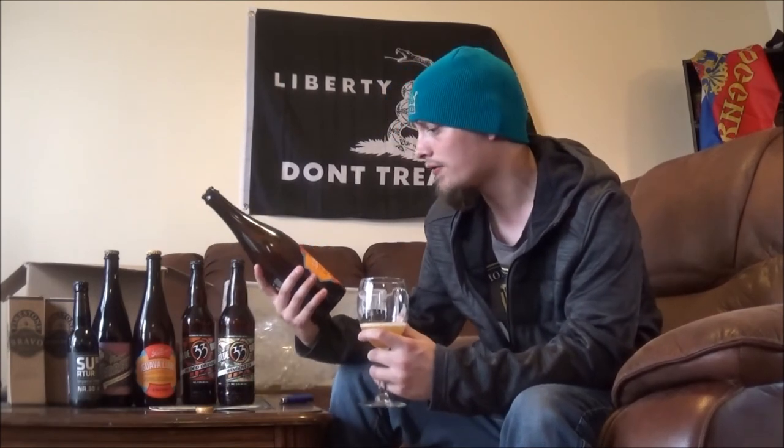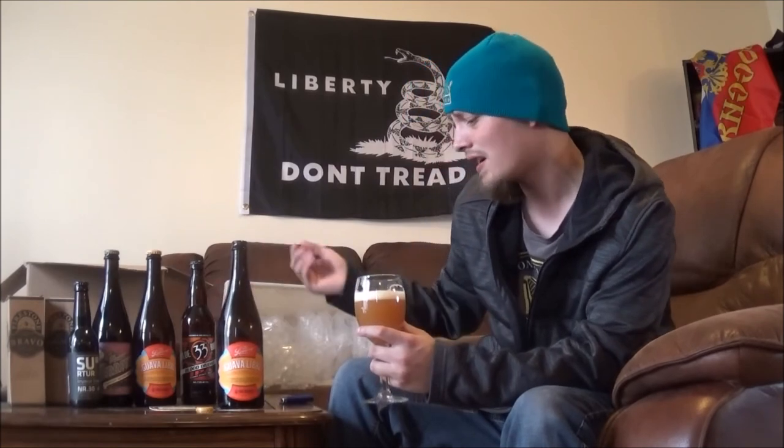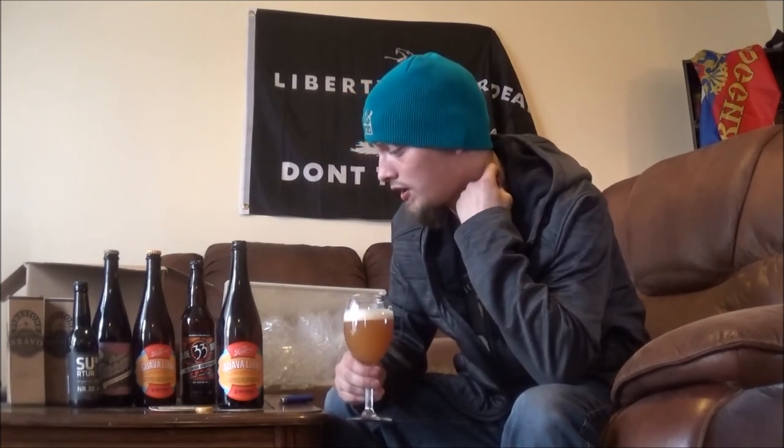So yeah, as a rating on Guava Libre, I don't know, I think I go like a B+, A minus kind of thing, maybe an 88, right around there. Really good stuff. Let me know what y'all think of this beer, if it's available to you.